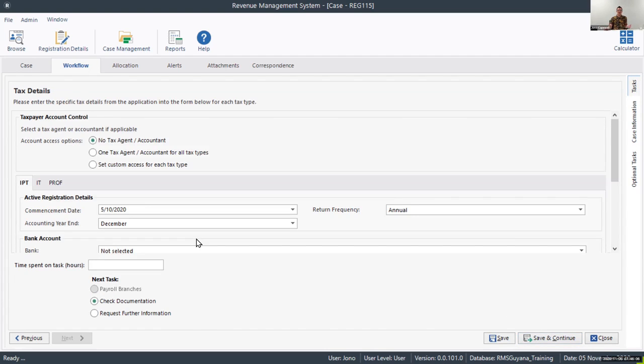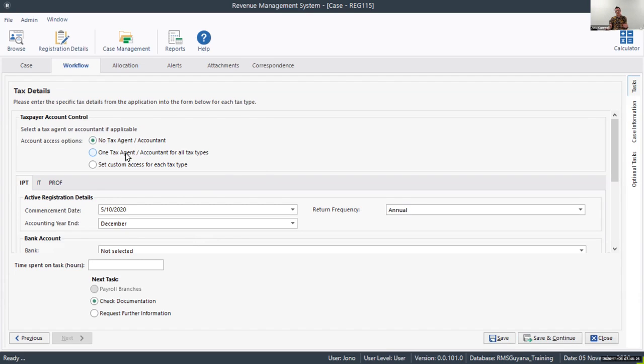So on this screen, we have a separate tab for each of the tax types we've selected here. You can see in the middle, the top section is around tax agents and accountants. This is where we add their account access.